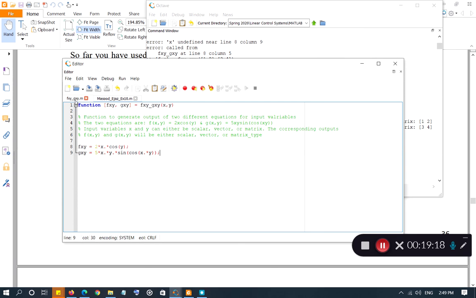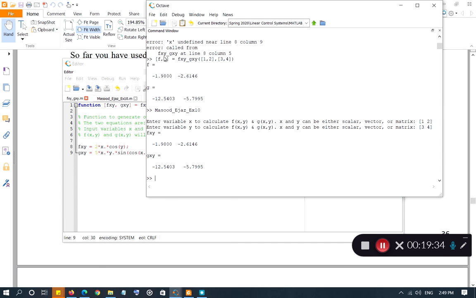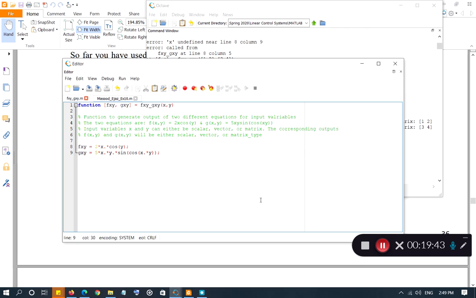And the function is where you don't use input because all the input is given through the input variables of the function. You don't use fprintf, or you don't remove the semicolon in front of fxy and gxy because all these values are just passed to the output variables. And then when you're calling the functions, you can print those output variables or do whatever. If you don't want to print, you want to use it in any other way, then you can use it as well. Okay, so this is what functions are.